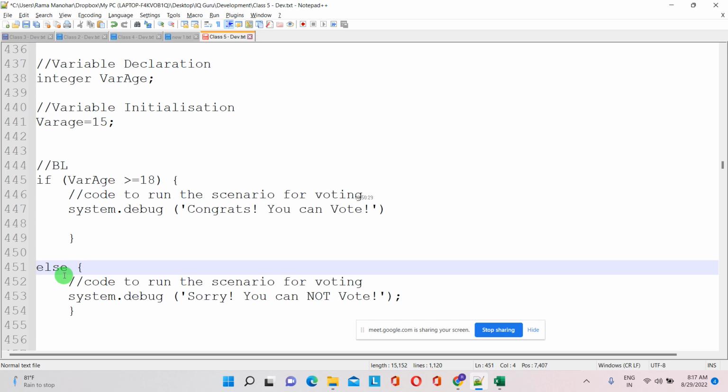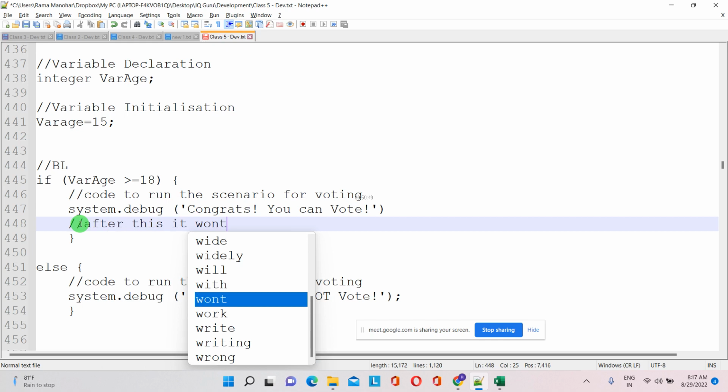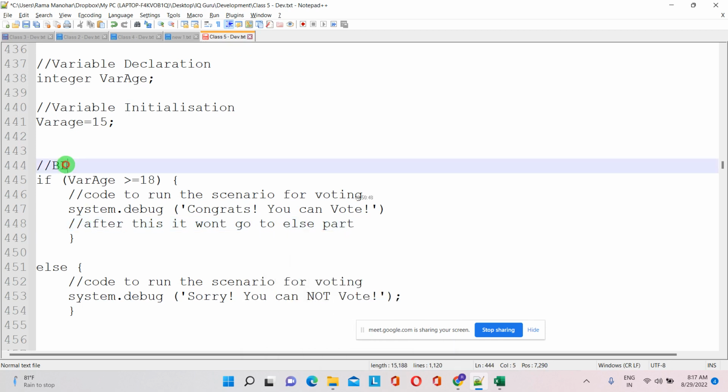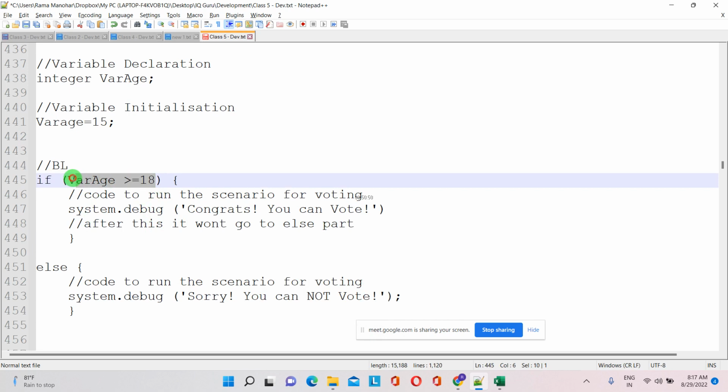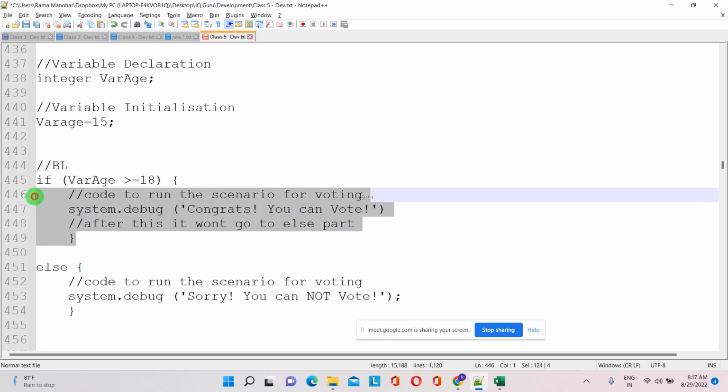Got it? So for your understanding, I can give this line. After this, it won't come back again. In case it is satisfied here itself, it will not go to else. It'll stop here itself.